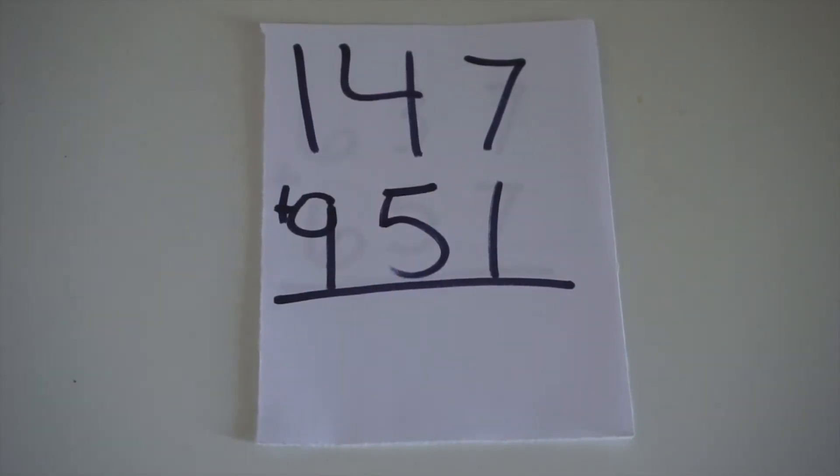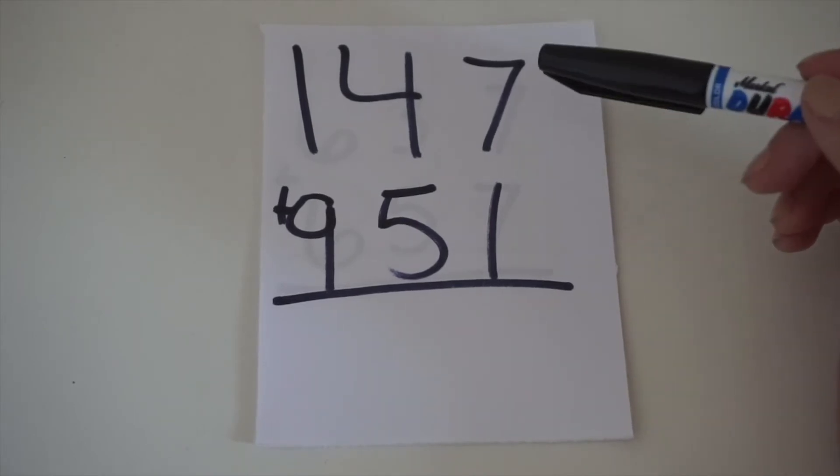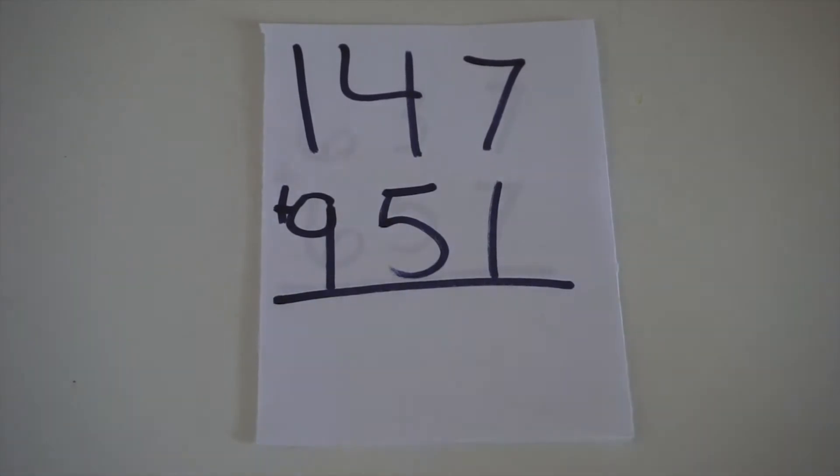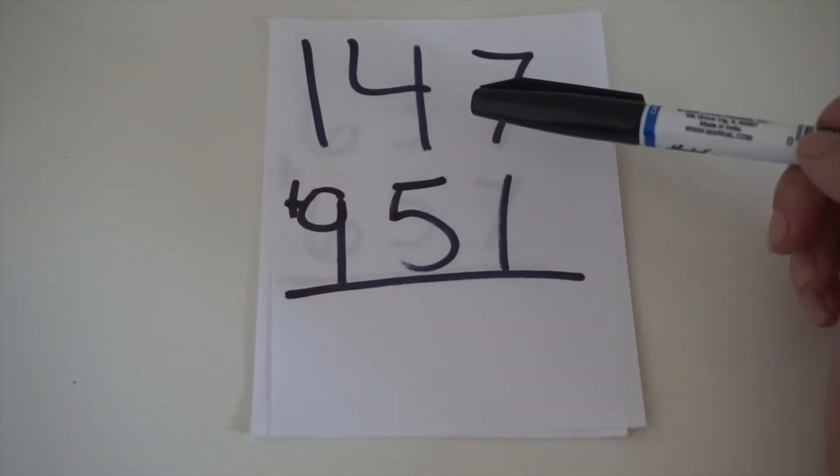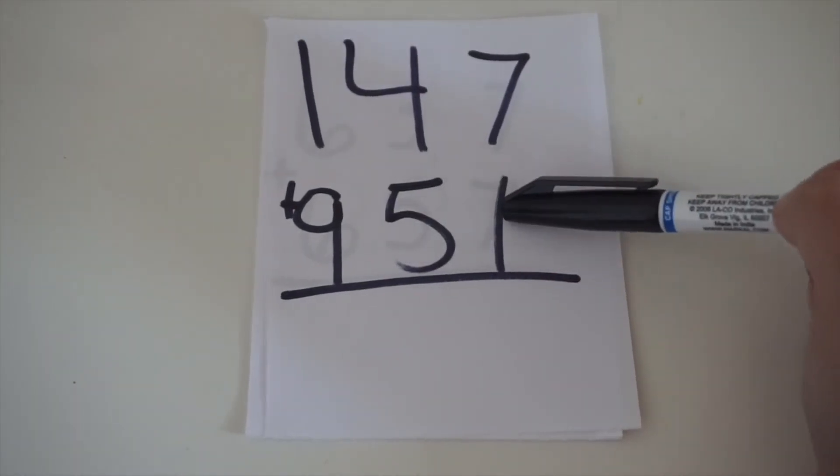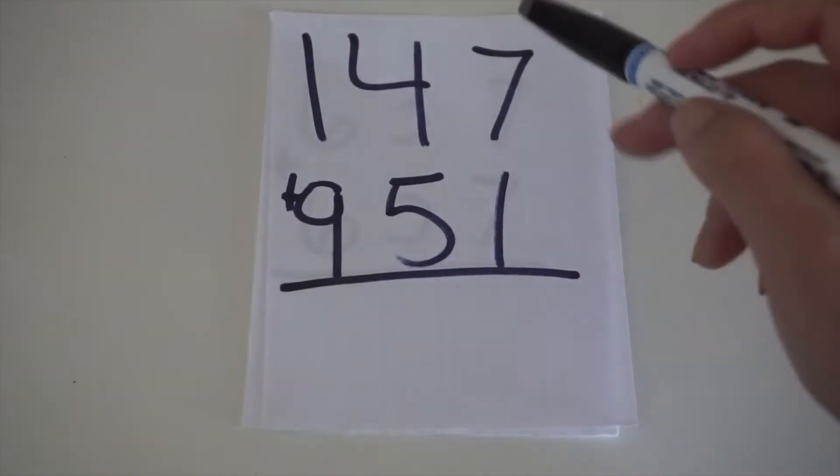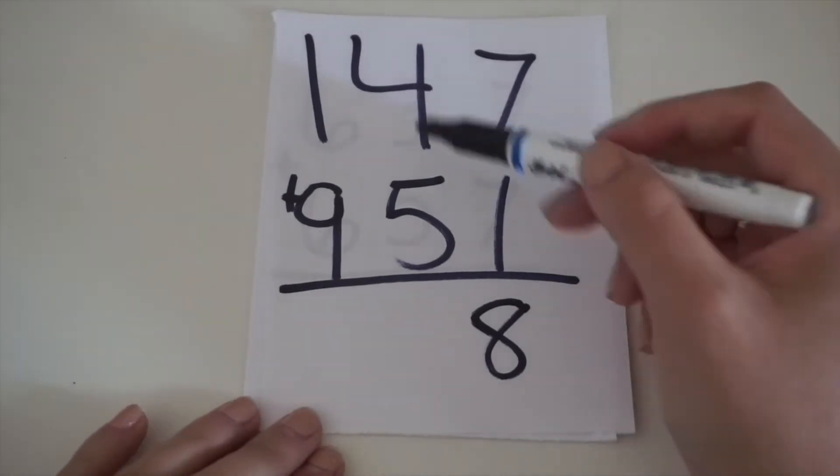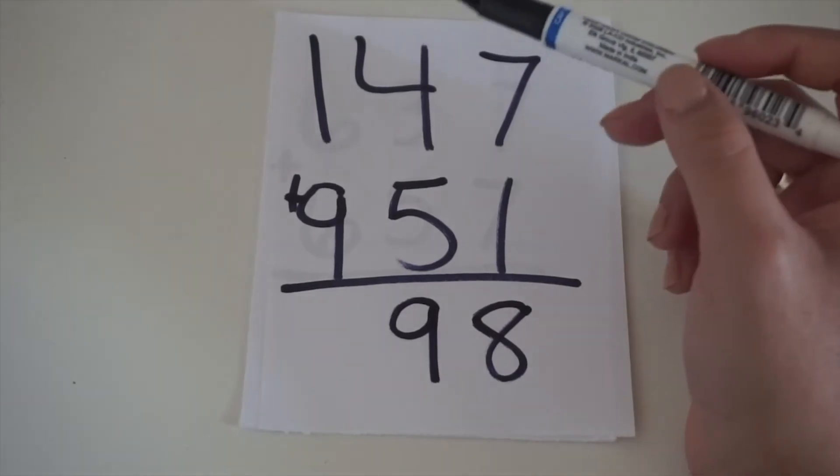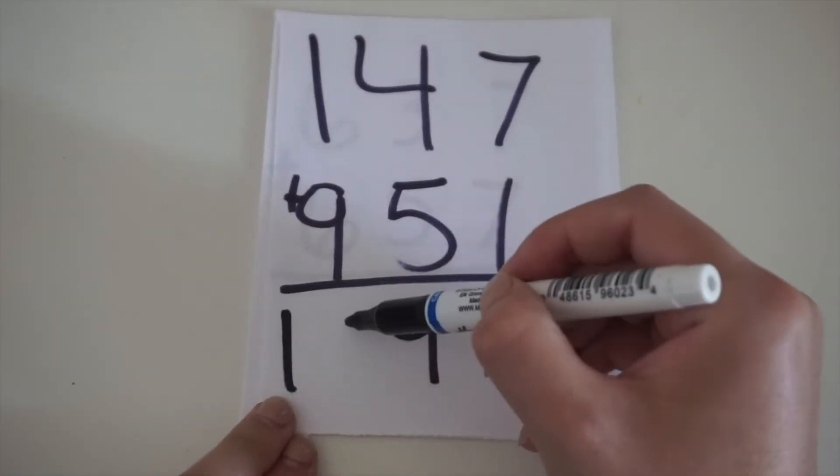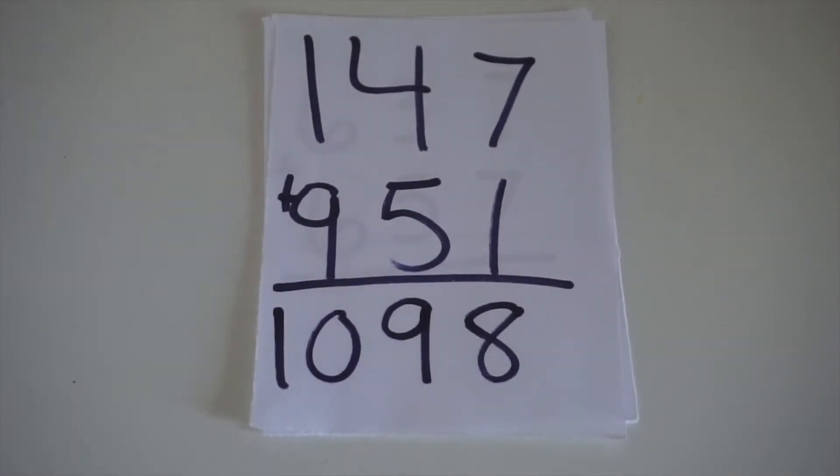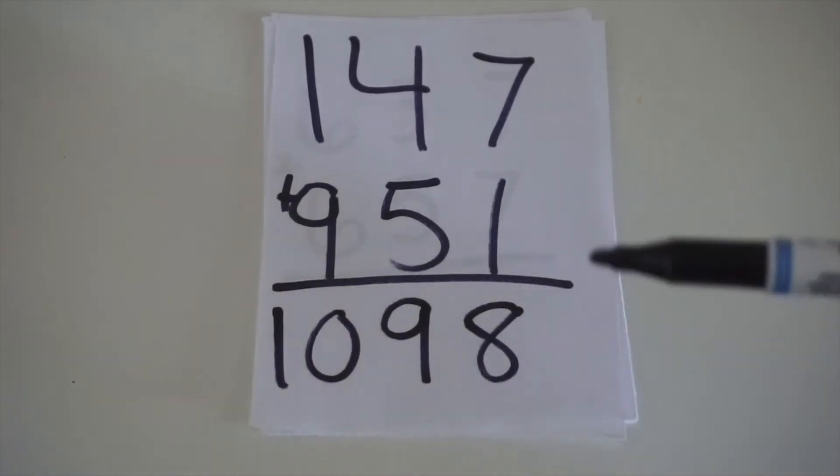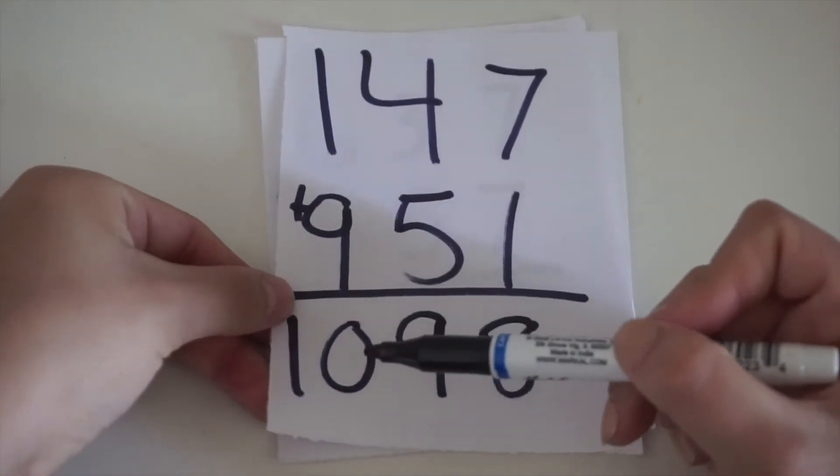Let's do something a little harder. Our next 4 equations are a little bit harder only because in these equations, we're going to have to carry some numbers onto the next one. So, to show you an example, we have 147 plus 951. No matter how big the number, it's always going to be from right to left, up and down. So, 7 plus 1 equals 8, 4 plus 5 equals 9. And here we have 9 plus 1 equals 10, which is a double digit number. So, we're just going to plug in the 10 there. Our answer to this equation is 1098. That's how we would do something like that. We just plug in the full number there where it belongs.